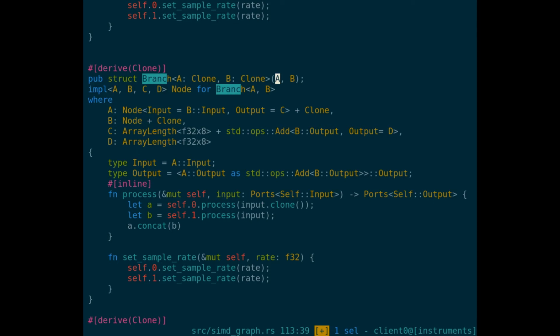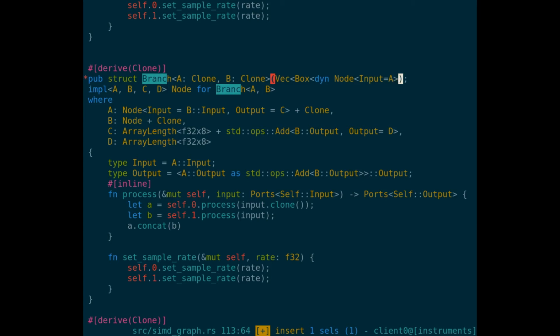But if I do this without that, then I need a homogeneous array, which means it's going to have to be something like a vec of boxes of type nodes, and they will all have to have the same input size, because I'm going to split the input and duplicate it across all of them.